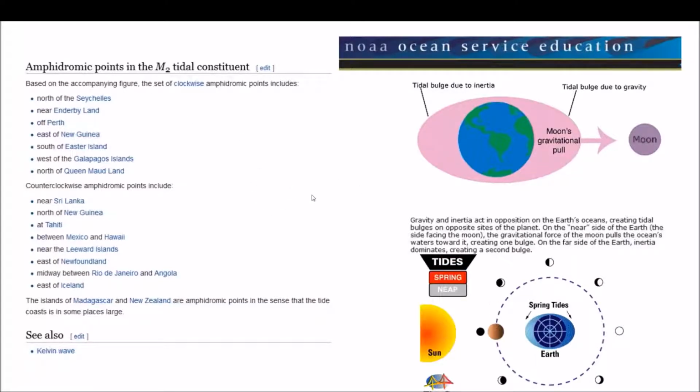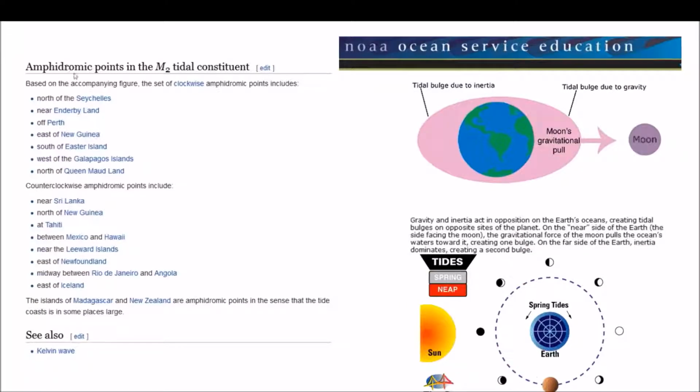This is from the Wikipedia article on tidal nodes, and it's extremely sparse. There's very, very little information about what these are and what they do. There's a line about how the moon causes them, but it's frankly laughable that people can think, after looking at tidal nodes and how tides react around tidal nodes, that the moon is doing this. You've got this joke of an animation here on the bottom right that does not correspond whatsoever with the models I've shown you, as well as this one on the top, where you have a bulge both on the moon side and on the non-moon side, and nothing on the top or bottom, even though we know that there's a great deal of tide in the southern part and in the northern part of what would be this map here.